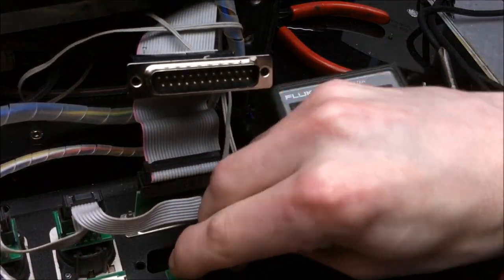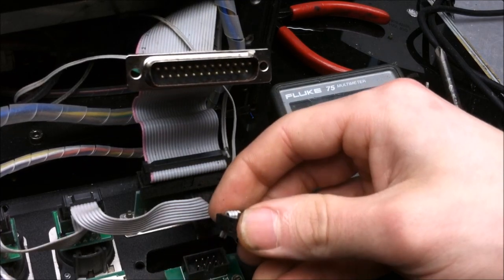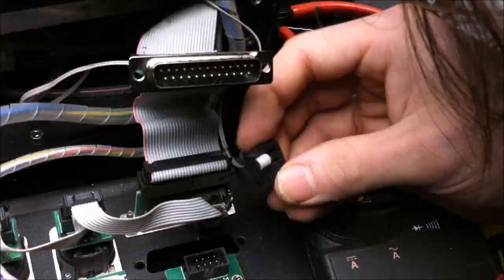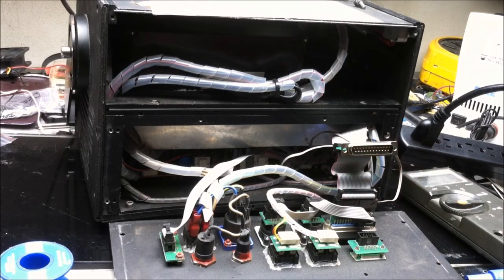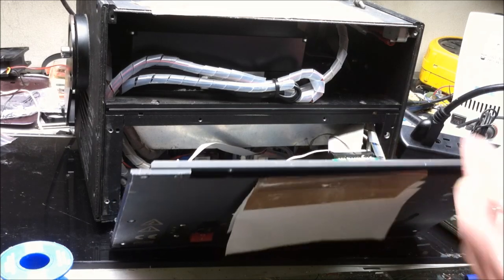I suppose these two are interlocks. So those should probably be jumped for this test, yes. I would say so. Alright, the ILDA cable input is hopefully fixed. I haven't even powered this thing on. I don't even know if it will glow or make smoke at this point. So that's the next thing to do.